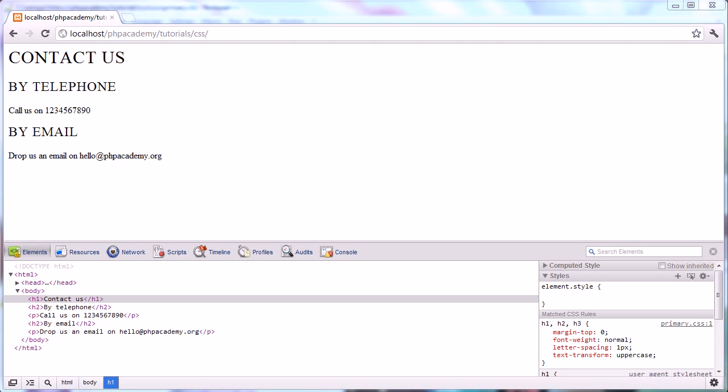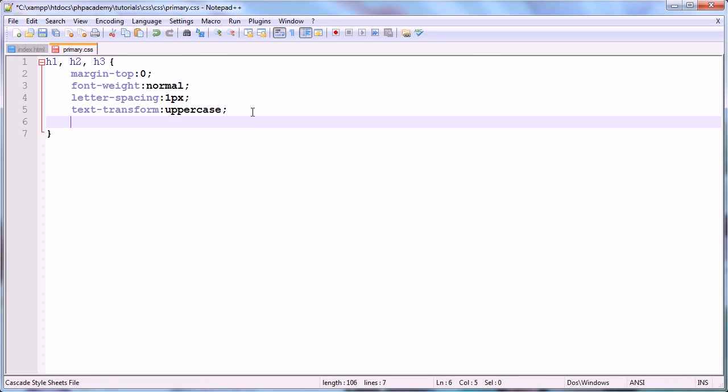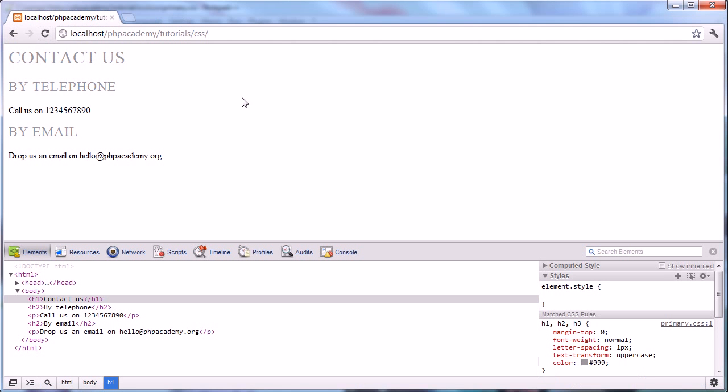So there's not really much left to do here. This is just a general tutorial on styling a header from the default style sheet. Now I might want to go ahead and change the color, for example. So I might want to change this to 999, which is just going to set it to a sort of gray color, makes it a bit lighter. Really, it's up to you, but the most important thing about this is that we've targeted all of these elements, and we've kept the staggering font size that slowly degrades as you go.